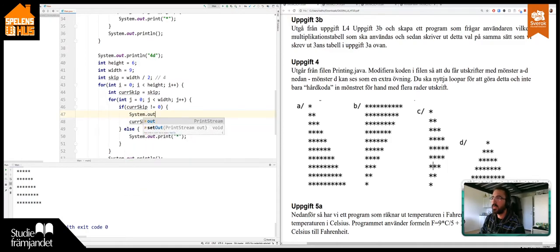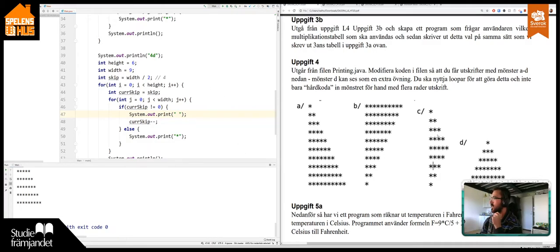System out print. Yeah, exactly. I forgot to do space. As I said, I forgot to do a space.